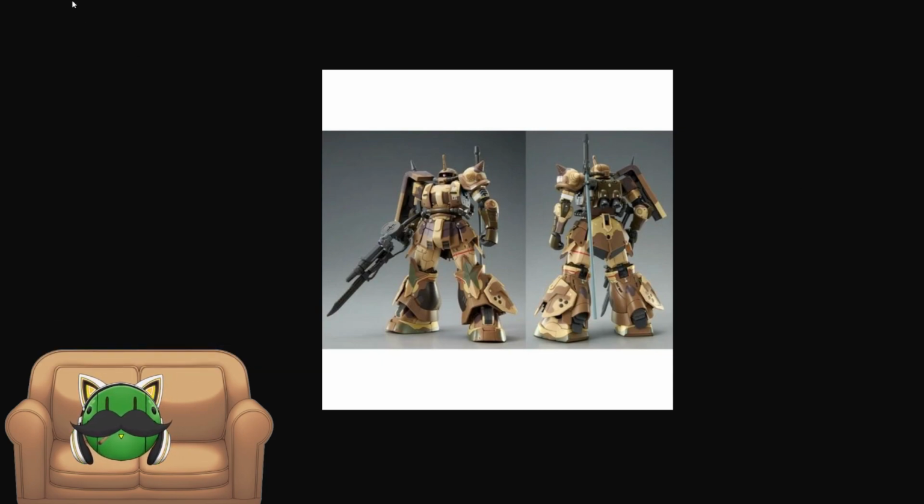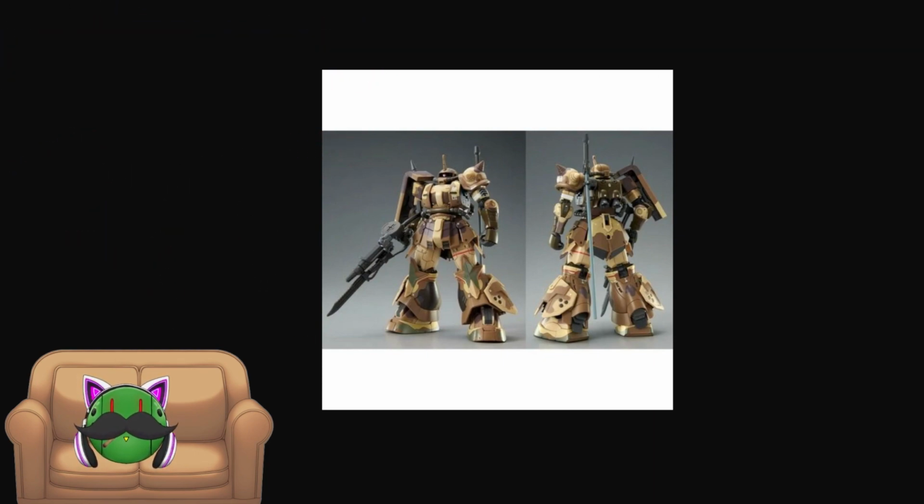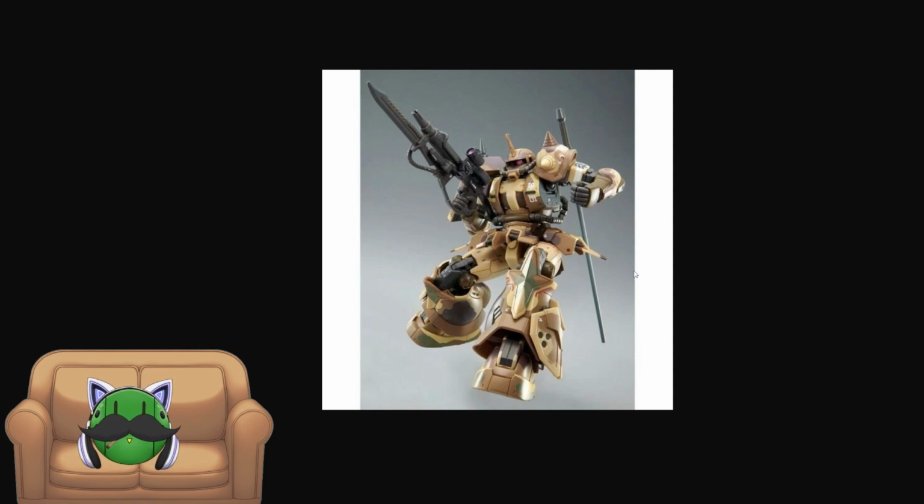I will say, if you guys can't tell, I hate the mix of camos. There's several different camo designs in here, and I don't like it. Also, would camouflage actually work that well on a Zaku? In the desert? Probably. But here's the thing, it's got green on it. Green sticks out in the desert a lot.